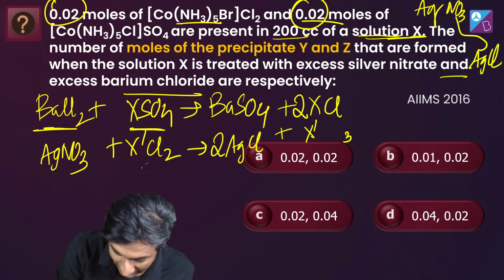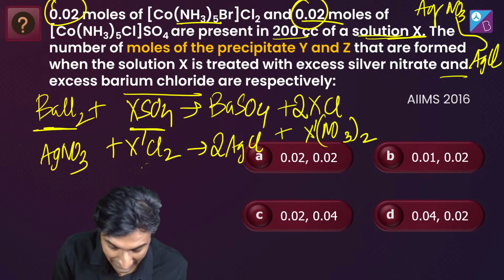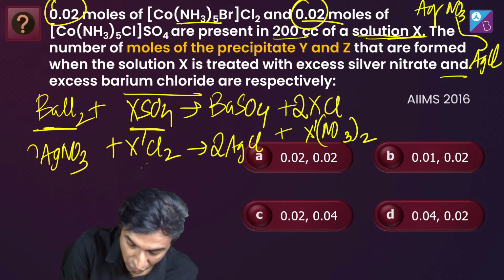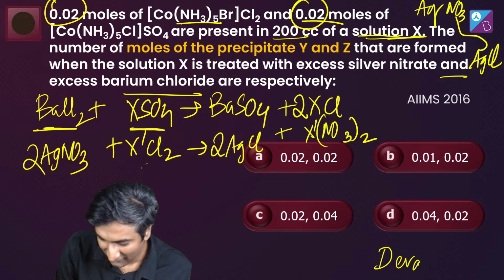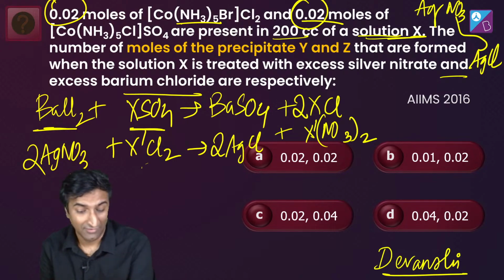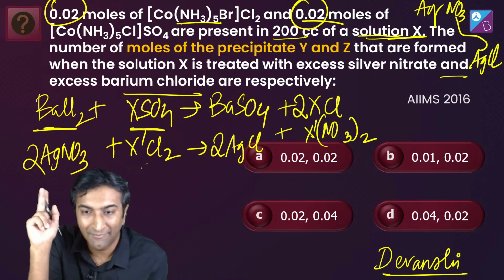अरे क्या लिख रहे हैं हम लोग? NO3 twice. This is what it will give you. Correct? बैलेंस है रिएक्शन? ये बैलेंस नहीं है, इधर 2 आ जाएगा. हाँ अब हो गया बैलेंस. हाँ हाँ, very nice Devanshi, loving this. Beautiful, beautiful, beautiful. एम्स 2016 का सवाल लग रहा है कि मुश्किल सवाल है, but ये तो देखो स्टोइकियोमेट्री का ही सवाल हो गया ना.